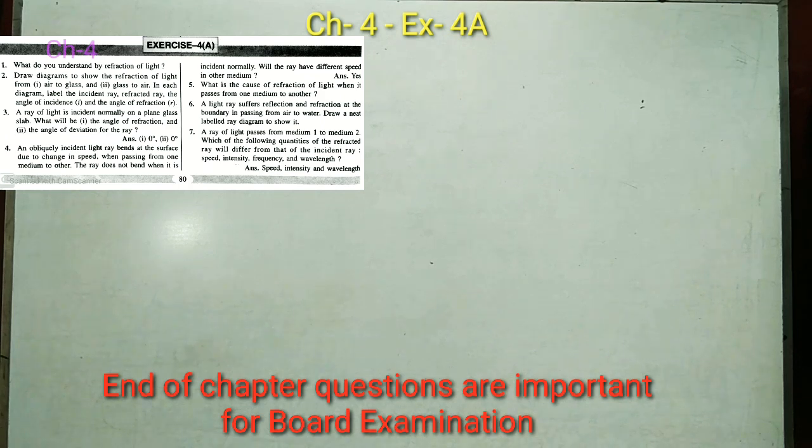Here we go. Question number 1. What do you understand by the refraction of light? As you know, you have to define the term refraction. Refraction is the change in path of the light when it passes from one transparent medium to another transparent medium. Give the correct definitions as given in your textbook. Learn definitions. These define-type questions can be asked in the board examination carrying 1 or 2 marks.